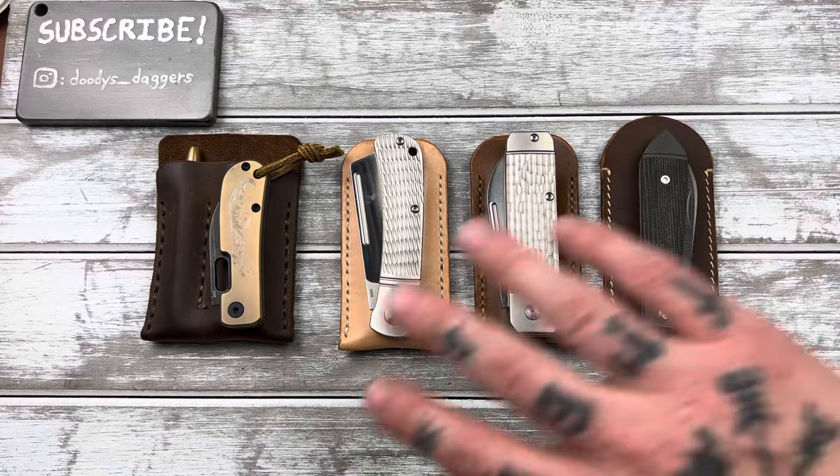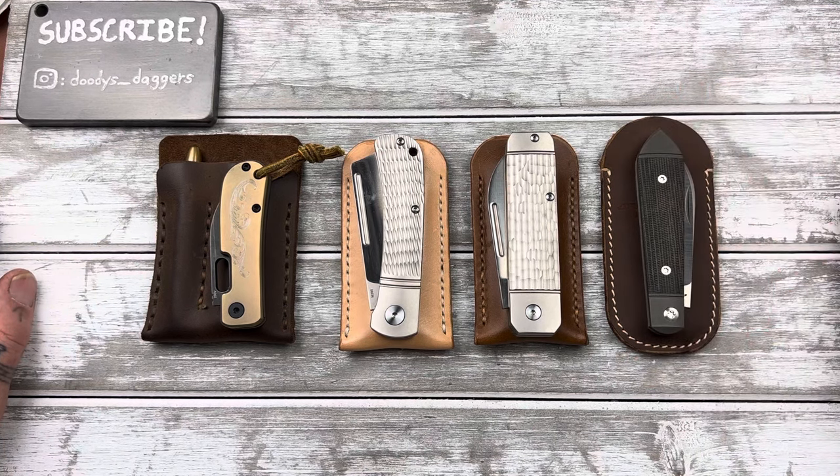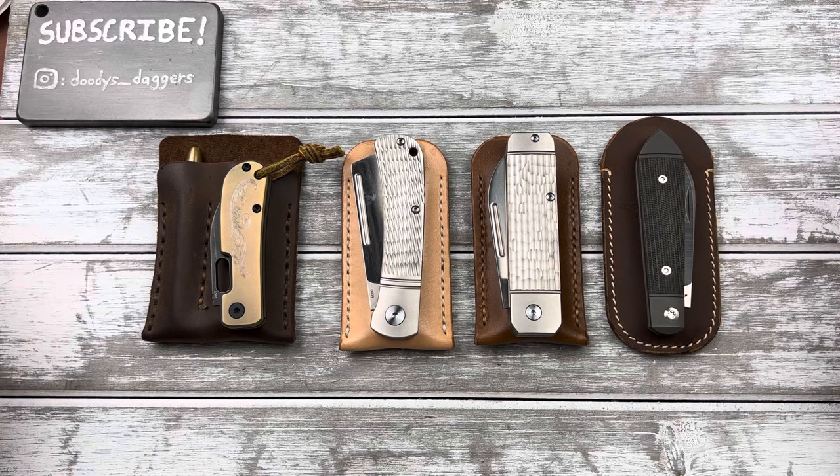These are examples of some pretty popular modern traditional knives. Slip joints have kind of been making a comeback in recent months, maybe years — it seems like mostly this last year they've really made a comeback. I kind of got into modern slip joints and modern traditionals first, then started getting into some GEC, some Case — true traditional stuff. And I love those very much, and I also love some modern stuff.